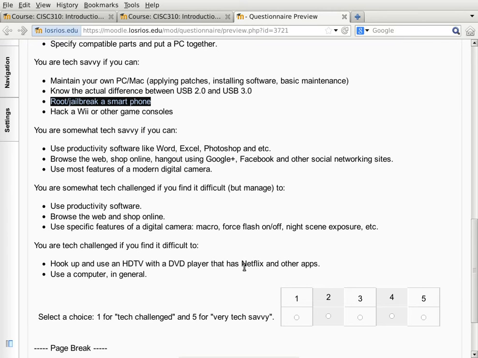And then you have to turn on the DVD player and enter the SSID of your router and then your password in order to get into Netflix. Then you have to sign in with Netflix: what is your email address and what is your password. People who cannot do that, I would call that tech challenged, because in today's time, that is consumer technology now. But remember, this questionnaire is anonymous, so don't feel that you don't want to answer these questions because you might get embarrassed. Nobody's going to get embarrassed because I can't even tell who chose what answer.